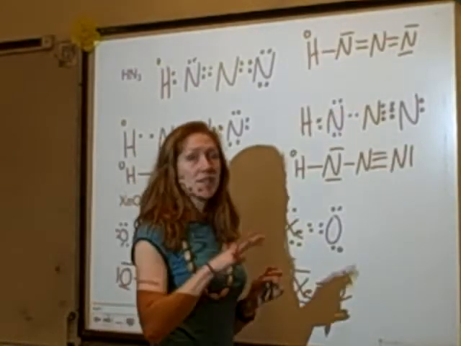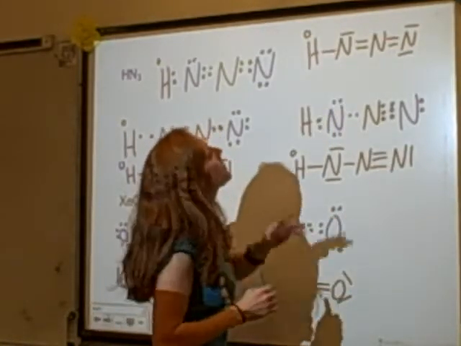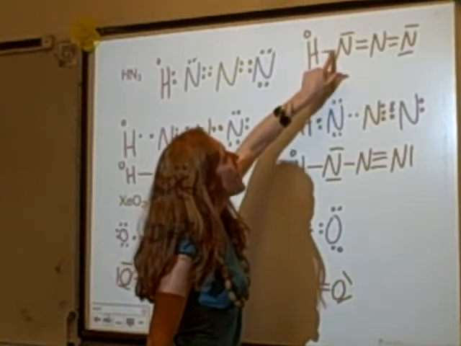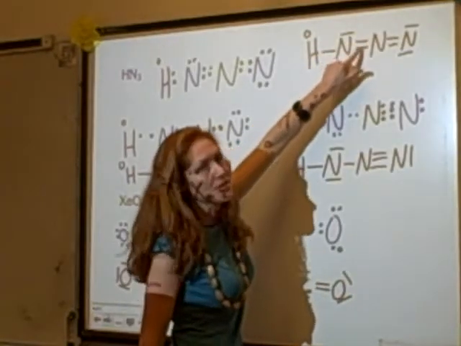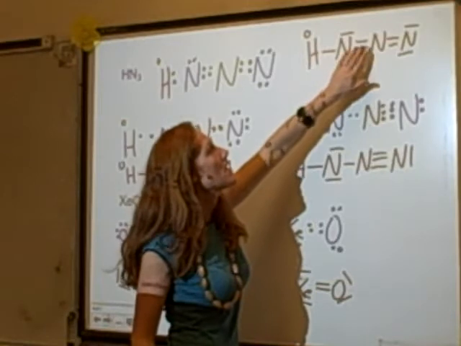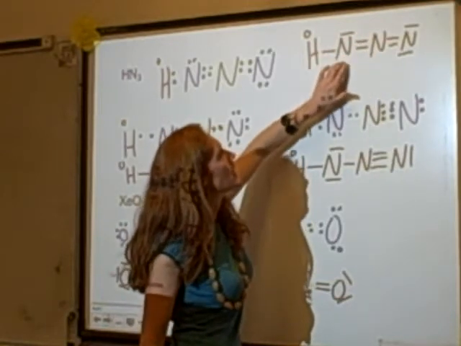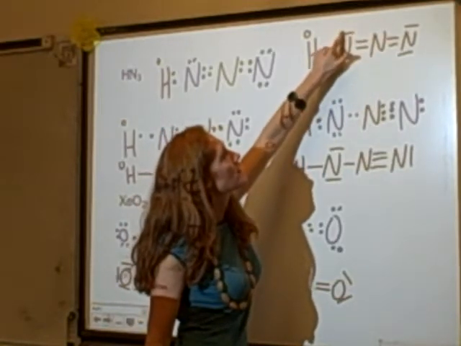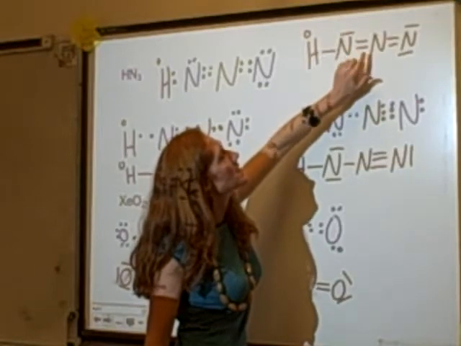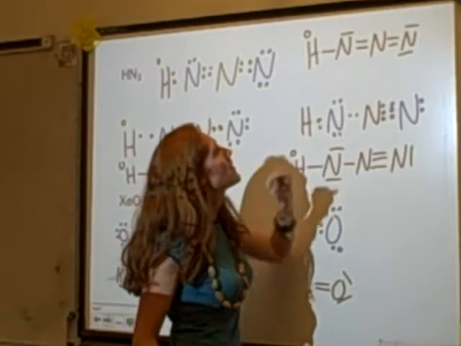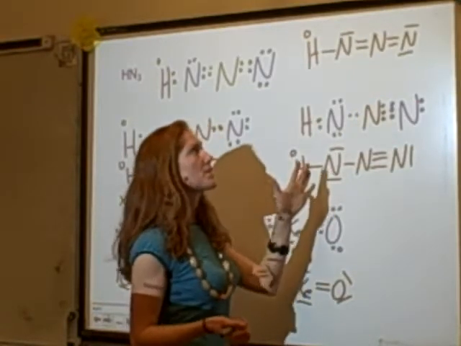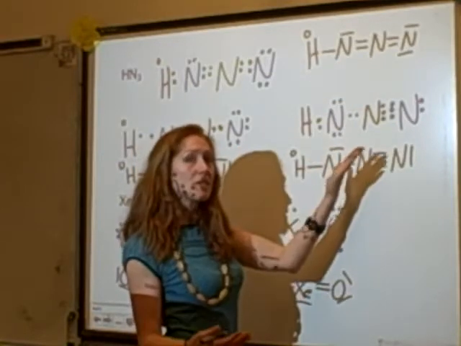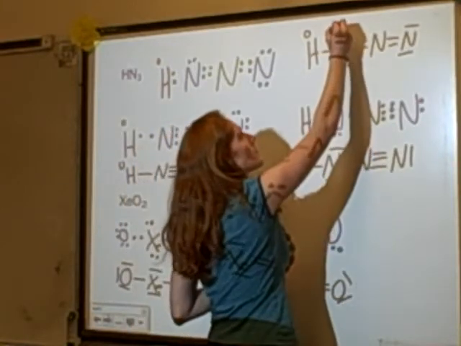Nitrogen. Nitrogen is typically by 5. This nitrogen is experiencing half of the 2, 4, 6 electrons being shared. Half of 6 is 3, so it's experiencing 3 from here. And then there's a lone pair, so 2 more, so it's experiencing 3, 4, 5. So typically nitrogen has 5 valence electrons. This nitrogen has experienced 5 electrons, so it has a formal charge of 0.